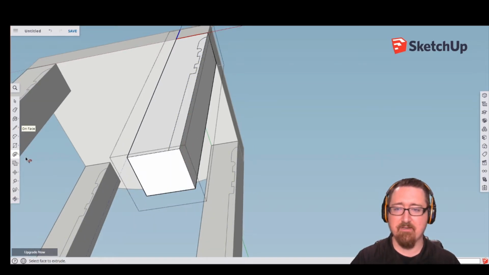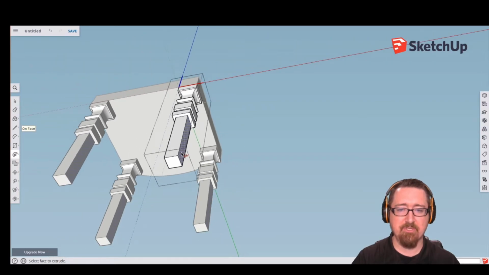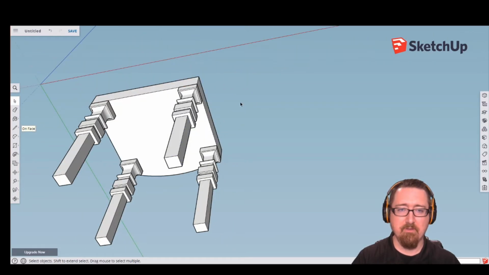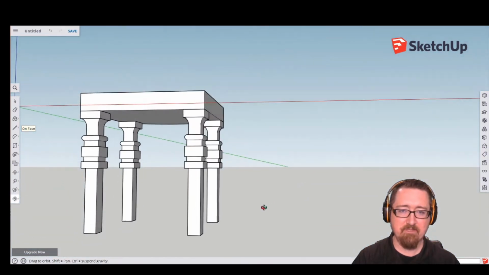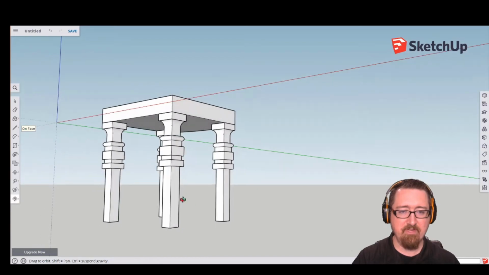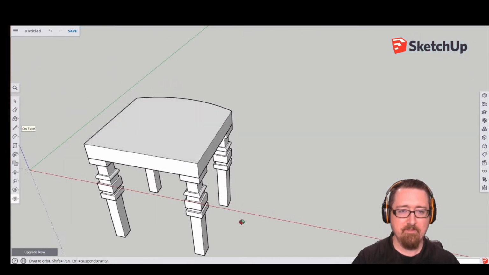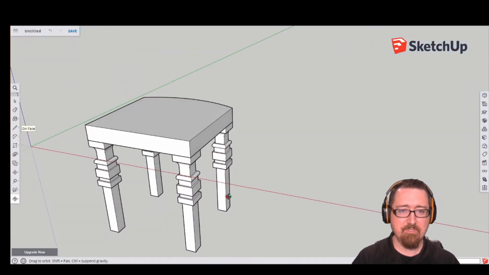and why didn't it do that? All right, let's try that again. Follow me. There we go. Okay, that's what should have happened. Okay, I'm going to select outside of that bounding box, and now we have some really ridiculously fancy chair legs for our advanced chair. Cool. All right, so far so good.